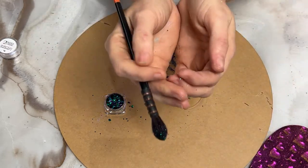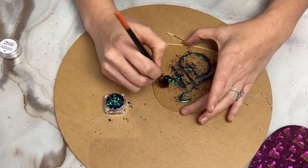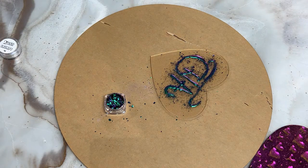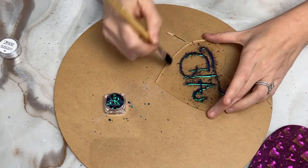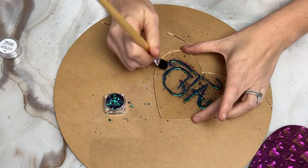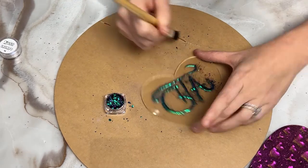The idea is that you're painting on the back side of a dome, and that's what's going to give it the depth that you're seeing on the front side. These glitter flakes or chameleon pigment flakes don't like to come off of plastic, so I have to get aggressive with it to get it to not stick on anymore. I'm using a very rough bristle brush for this. And if you scratch your UV resin, it'll be fine — just put a little bit more on there.